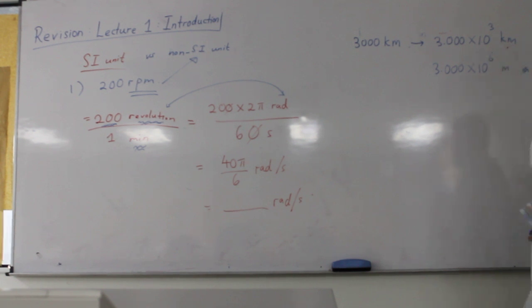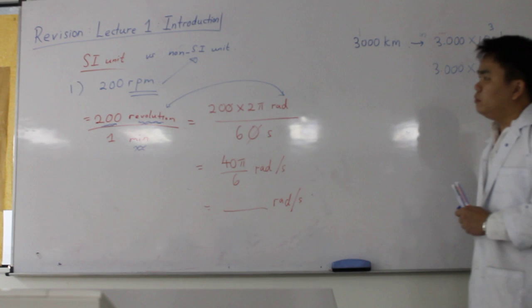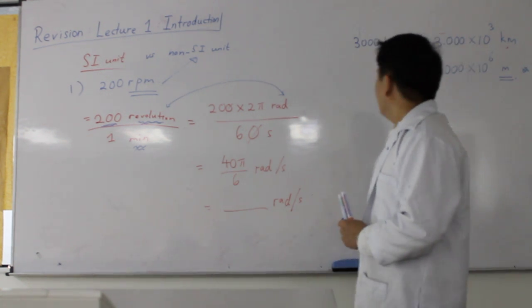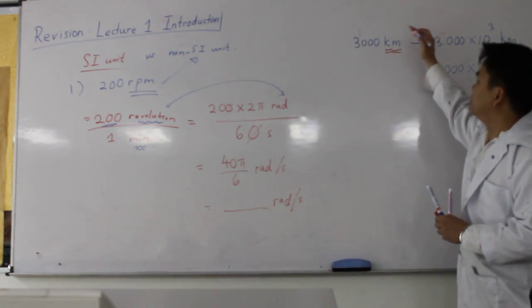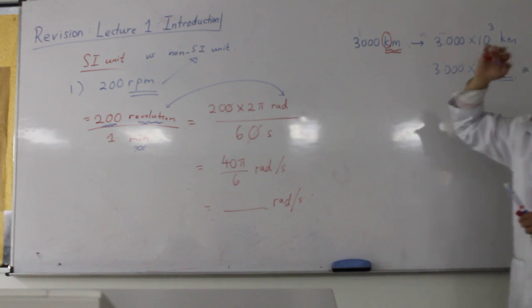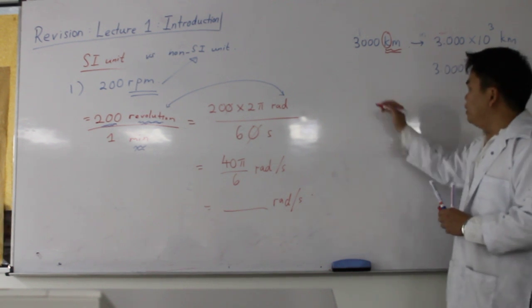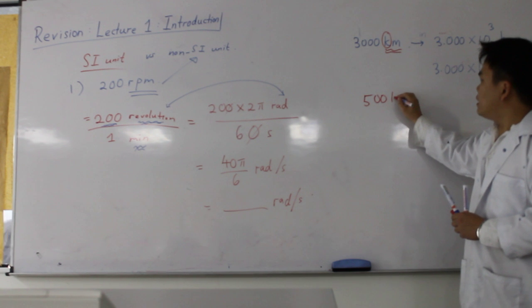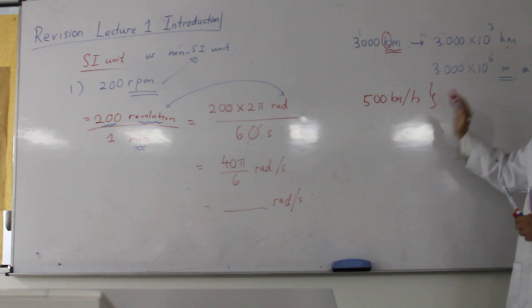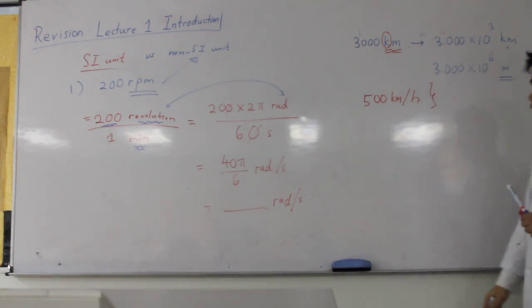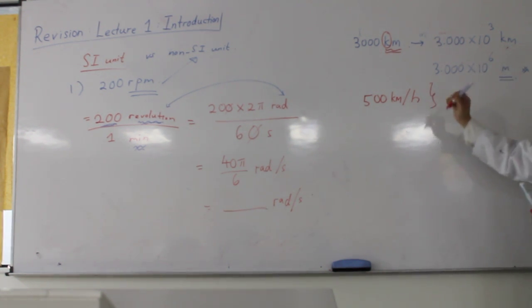That would be better. That is because, as I say, most of the equations or formulas are calculated through SI units. So if you do not consider the SI unit, somehow you may get it wrong. Although km here is considered part of the SI unit, somehow you need to consider this one. So let's say I give you a simple example: 500 km per hour. Let's say there's one super fast car. It can run at 500 km per hour.